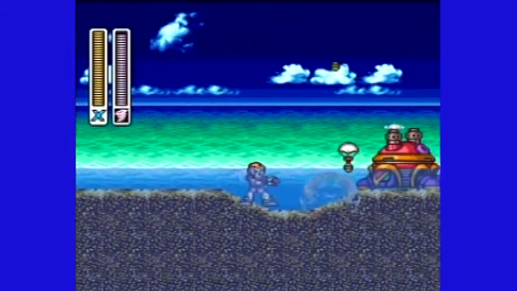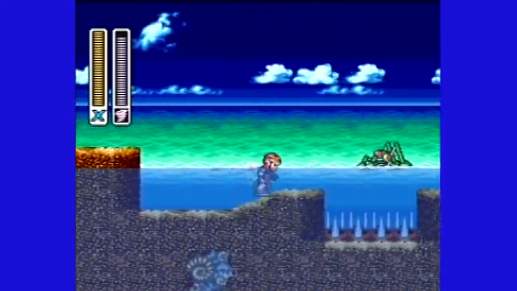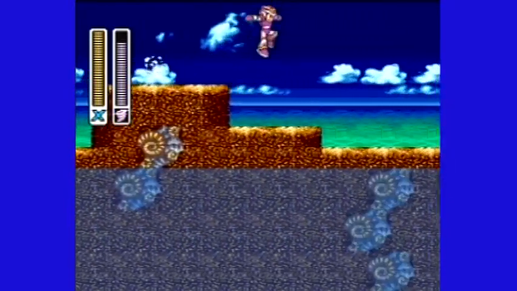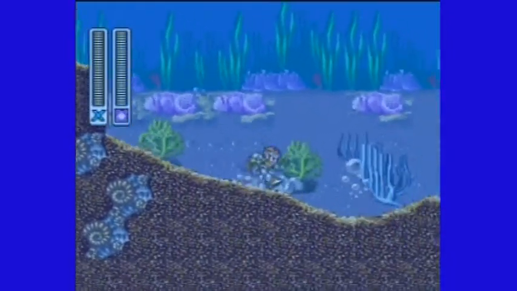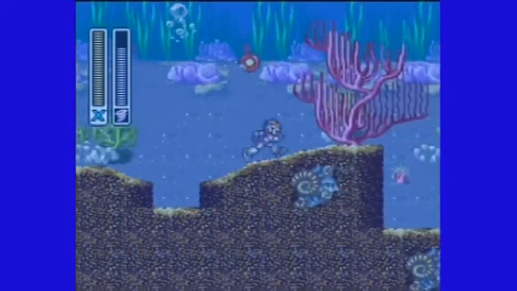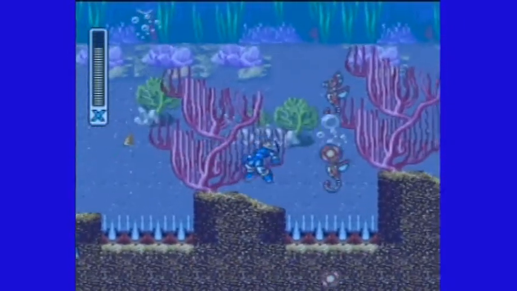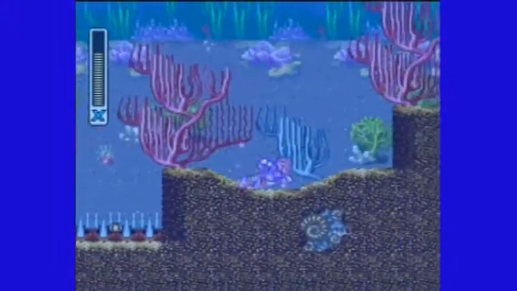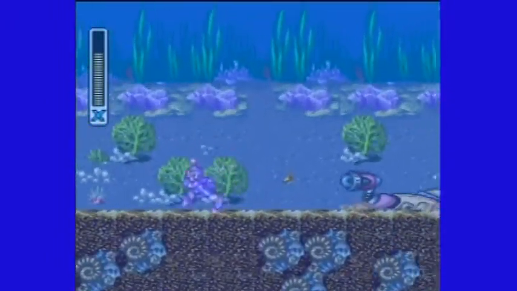Oh, also a little thing as well. Fire Wave is pretty much useless here, because this game actually runs a little bit on physics. Actually runs on science principles at points. If you're in the water, it's not going to work too well. Gosh, I hate these little seahorse enemies. I didn't even see them on the screen there. That kind of blindsided me.